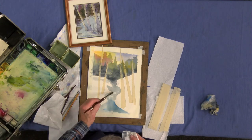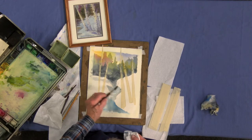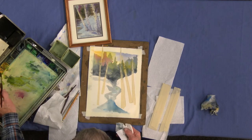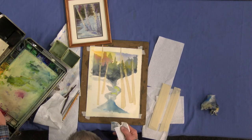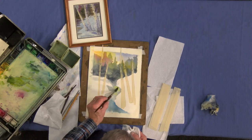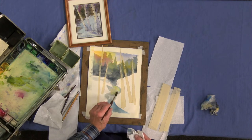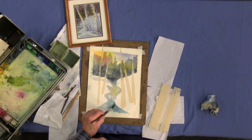Now, what we're going to also pick up is maybe some of that light coming through here. We can have some of that color pick up and reflect on the water area. Just add a little bit of that color, a little bit of the orange in there. Oops, needs more than that. That's still a little bit more of my orange here. All right, we'll put that in just to reflect some of that light coming through, and a little bit over into here too.